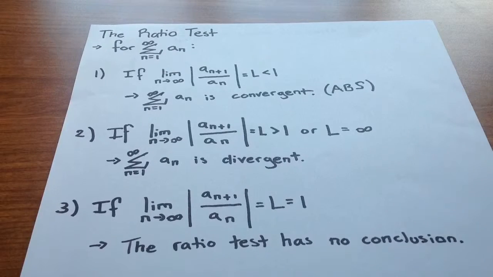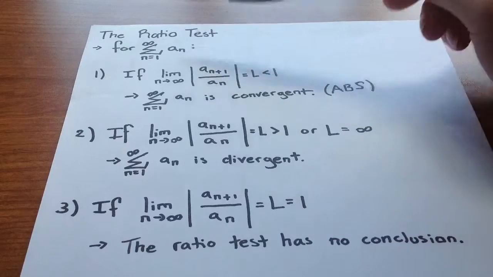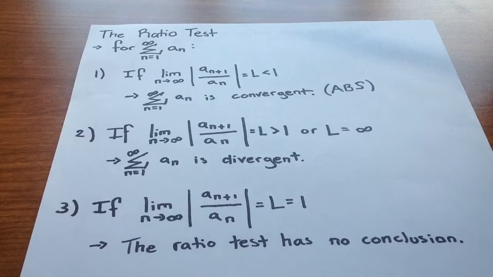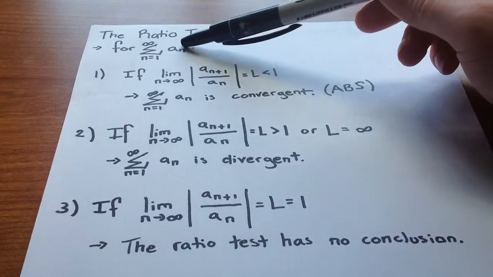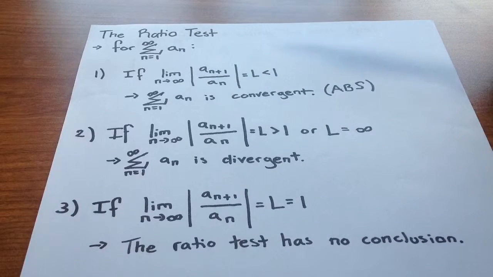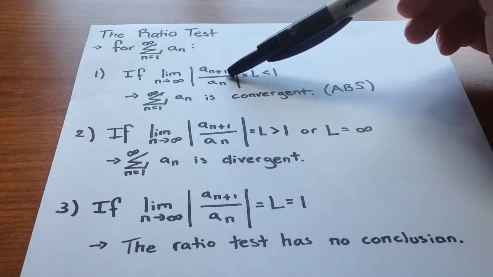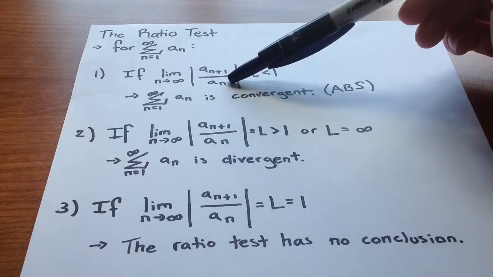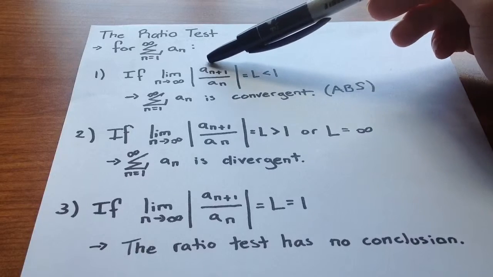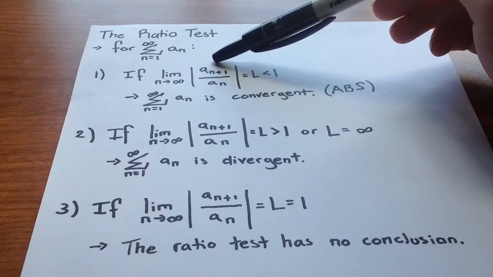Hello, in this video I'm going to be explaining the ratio test. The ratio test basically means if we have the series a sub n and we replace all n values with n plus 1, we'll have this new equation a sub n plus 1, like right here, and if we divide it by the original a sub n, then we will have this new ratio, or this new equation here.